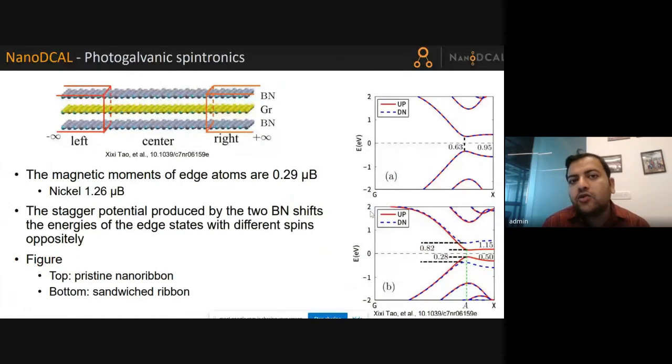And if you want to work on battery-related applications or photogalvanic-related applications, that is also possible, where you want to work on a single-layer structure of the material, or a bilayer structure, or a trilayer structure. As you can see in the picture, there are three layers: one boron nitride layer, a graphene layer, and boron nitride. The graphene is sandwiched in between two boron nitride layers. And then you can also simulate this three-layer lattice material.